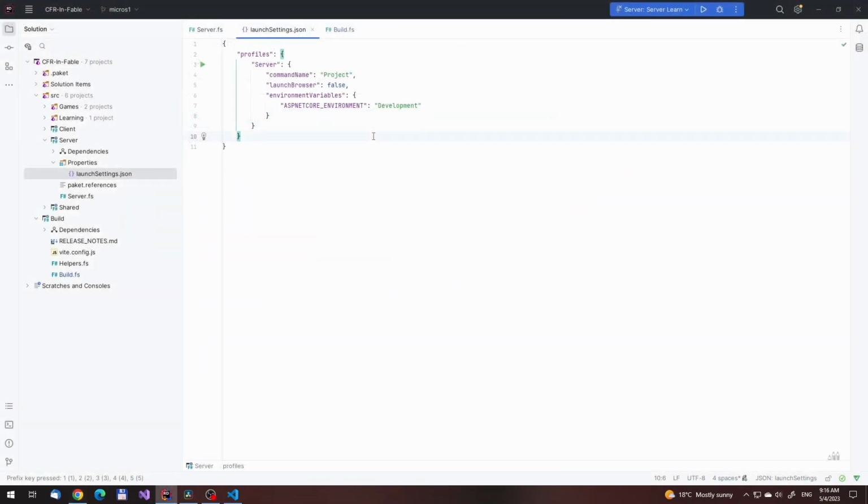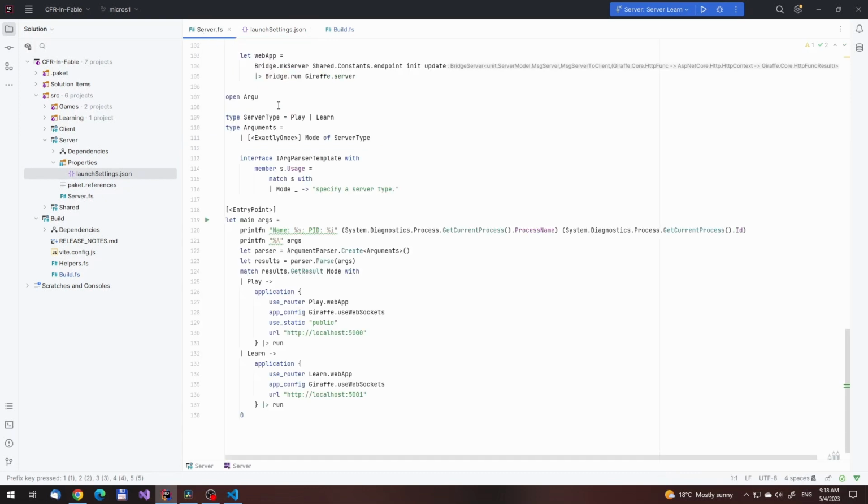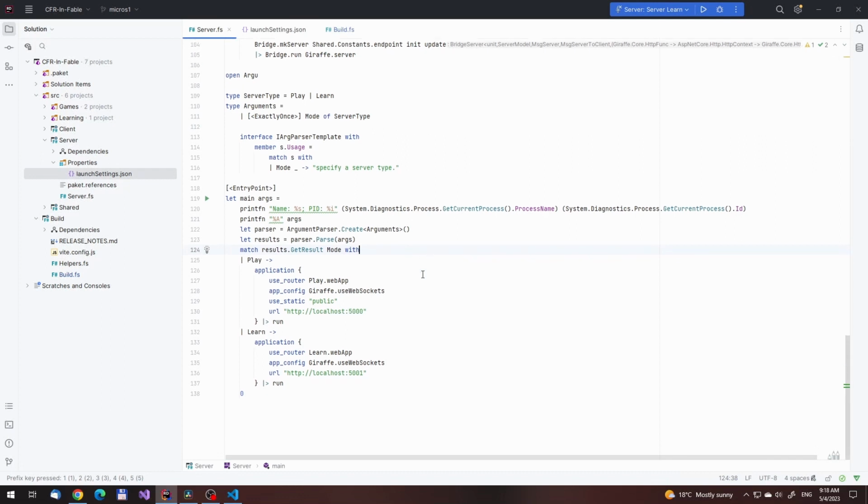First, since the launch profiles don't work with .NET Watch, we decided to remove them and pare them down to a single default profile. Next, what we did is take the code inside the app function in the game and play modules and place them into the main as you see here. This is because it is easier to do the server startup like this since we don't have to pass the URL as an argument.